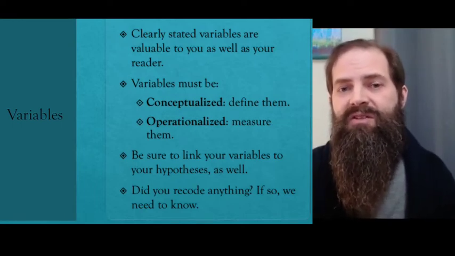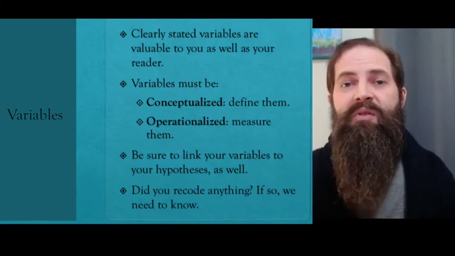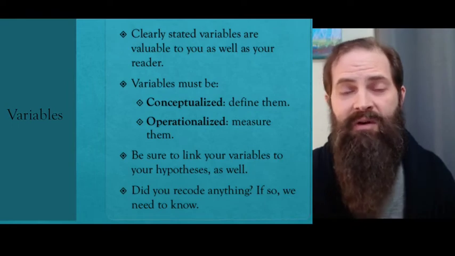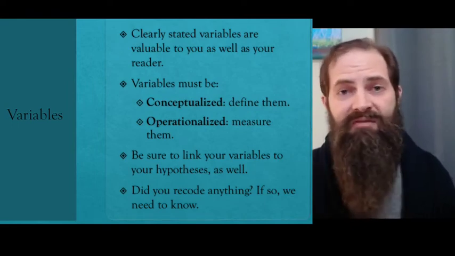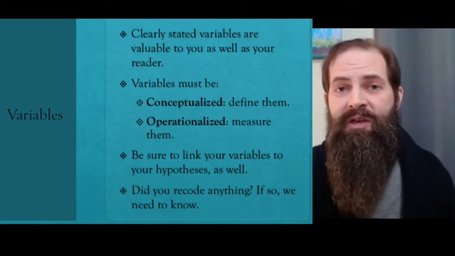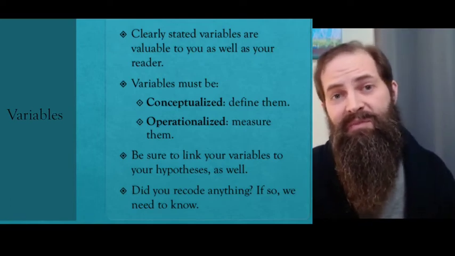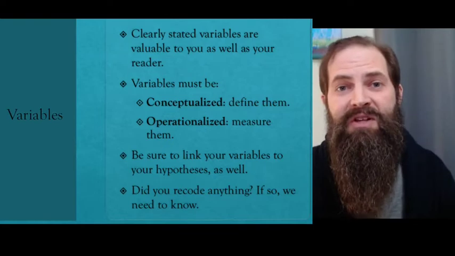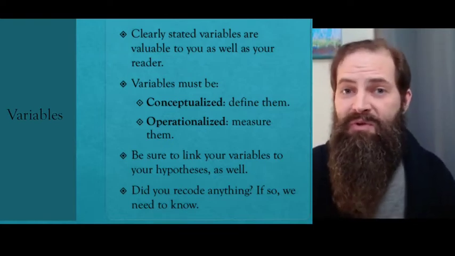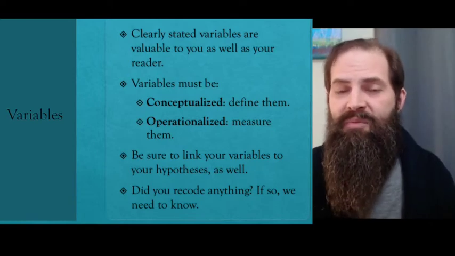When we list our variables, we're going to tell people the very variables that we're going to work with in this paper. And here's a hint. If you don't use that variable at all in your paper, you don't bring it up. If it's not used somewhere in this paper, you don't talk about it. Because remember, there are tons and tons of questions on the census, but you're not maybe working with all of them. You might be working with 2 or 3. So only talk about the variables you're going to use.